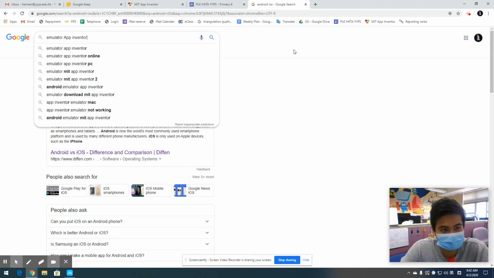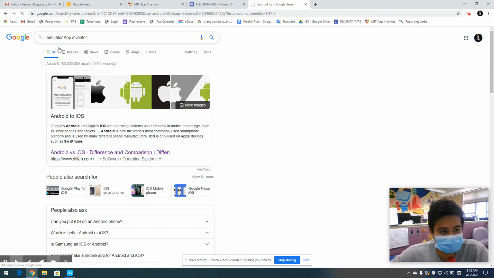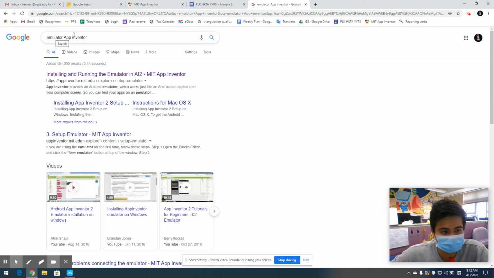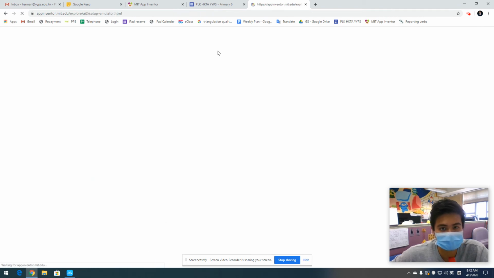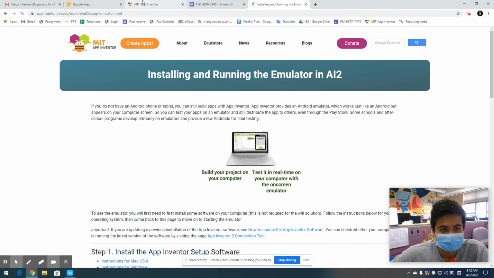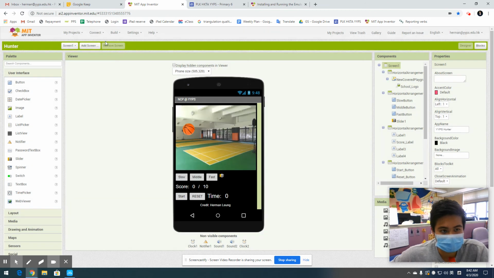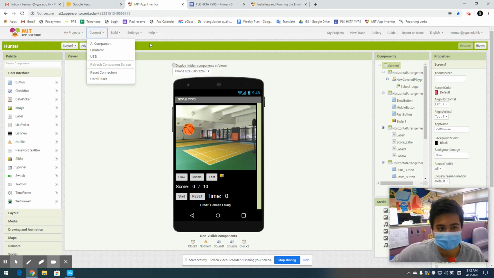Let me quickly show you. You need to go to Google and search for emulator App Inventor. Actually, the emulator is another way to simulate what you are doing, showing it on a simulated device for you to check your application. So it's similar to AI Companion as well, but I highly suggest you go to the next video and see how Mr. Choi and Mr. Wong tell us how we can use AI Companion.